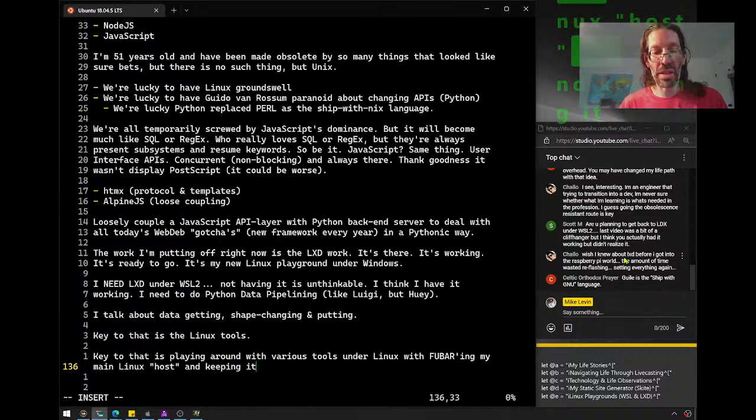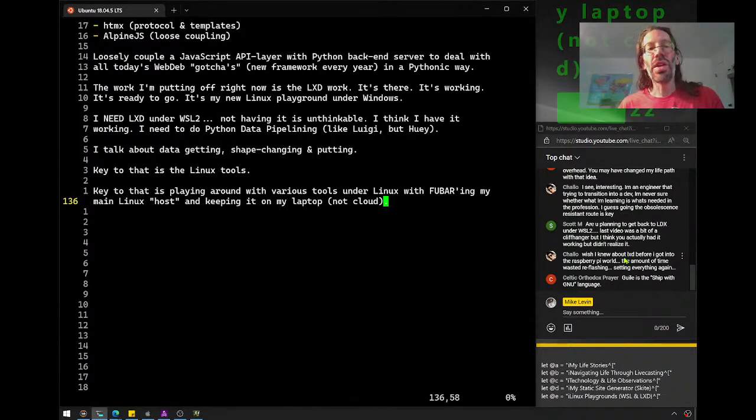And keeping it on my laptop, not cloud. There's really no reason to create cloud dependencies. There were ways I could be much faster doing all this. There is no doubt I could be doing it within an hour, doing it some vendor way, but that is snapping the handcuffs on you, snapping a leash around your neck and being led around by a vendor, doing it the same exact way. Every one of your coworkers is going to be able to do it for the next year, because after that it's all going to change and they're going to have to train and relearn. So why am I training and relearning?